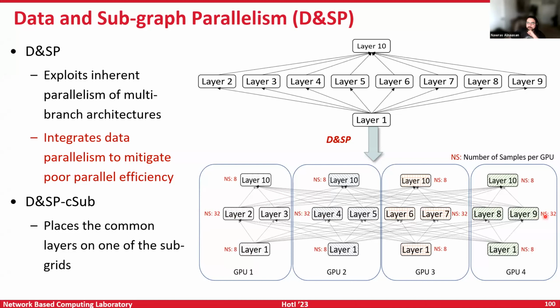And then for these layers, we are basically doing the forward and backward pass on them individually on each GPU. So they'll get the full batch, 32. And then for layer 10, it's similar to layer 1. We distribute the samples across the different machines. So with that, we don't have any resources sitting idle. All the GPUs will be performing computation at any given time during the training.